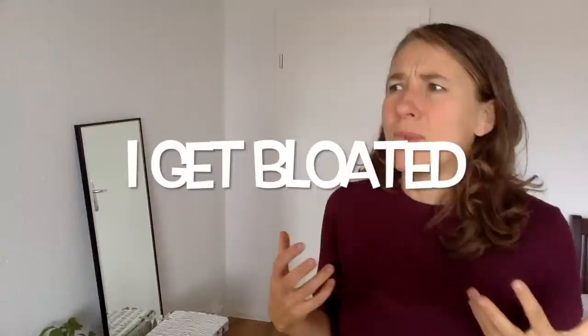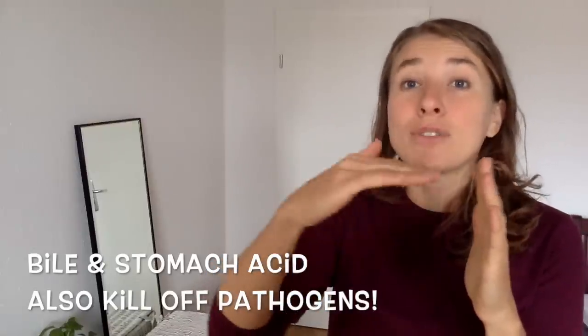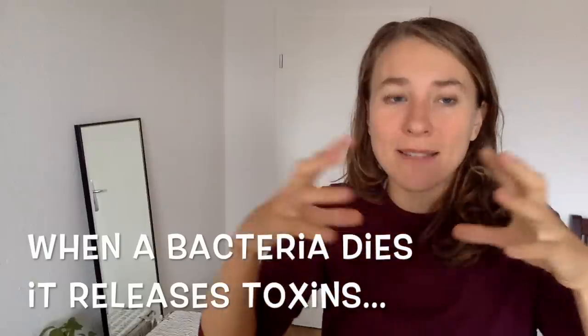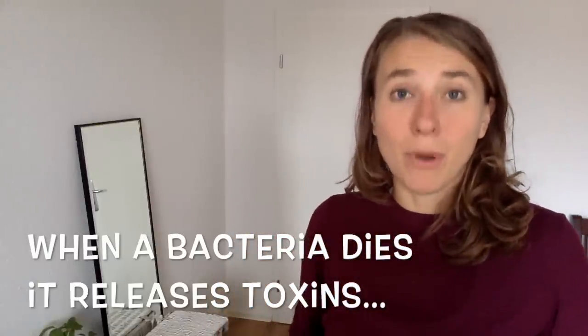Another one is bloating. You get the celery juice and you feel, oh my God, I have more bloating, more tension than before. Again here, celery is killing off those bacteria. It's increasing the bile production in your liver. It's increasing the HCl, the good stomach acid. And all of these guys are killing off pathogens. When a bacteria like strep starts to dissolve, it releases toxins as well. It creates an inflammation reaction. This is what you experience with the bloating.